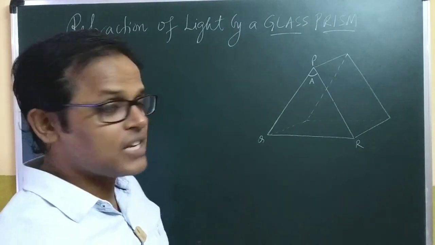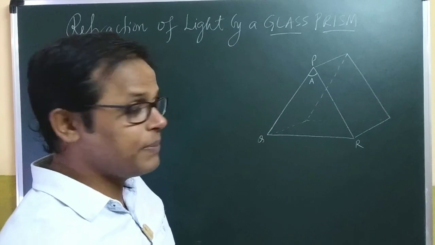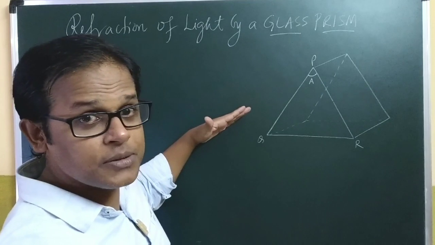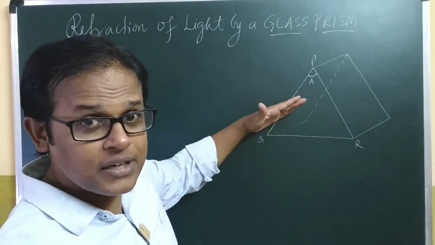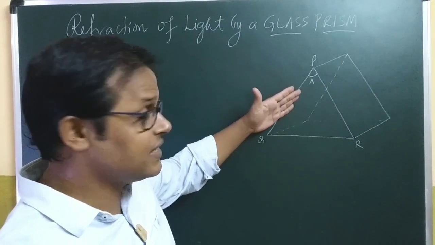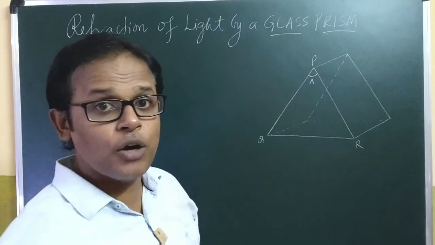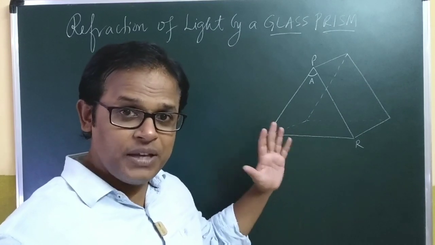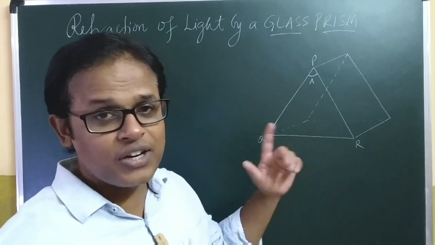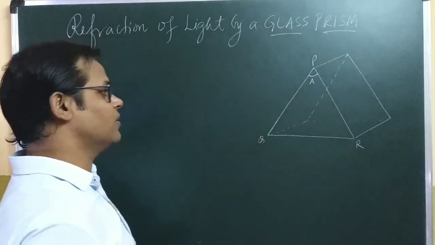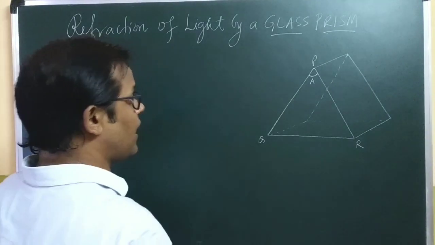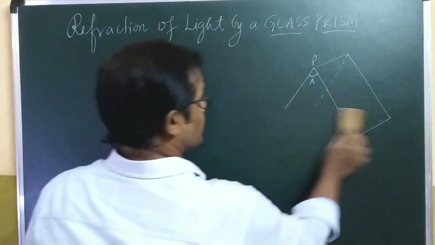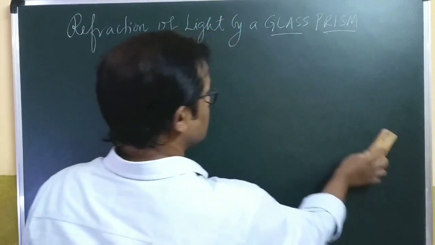Alright? So in today's class we'll see what happens, or how a ray of light behaves when it comes from the air medium, strikes one of the rectangular refracting surfaces, and refracts out of it. That's why I told you, to understand and get a good feeling of how it behaves, first get a feeling of the rectangular glass slab. So how does the ray of light actually refract in this case? Alright, let me rub this off.